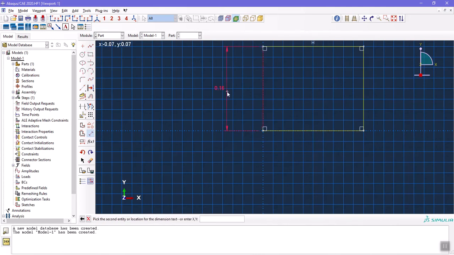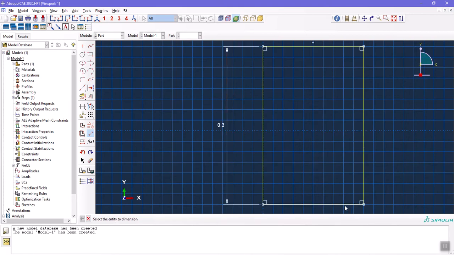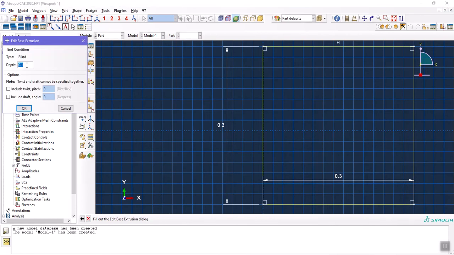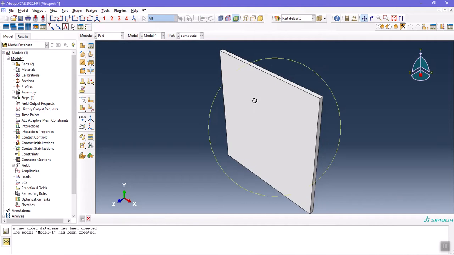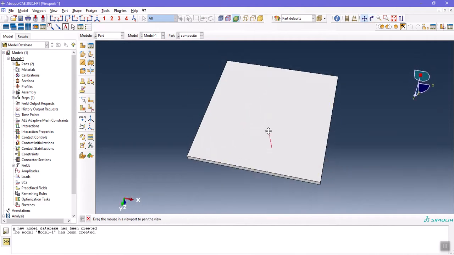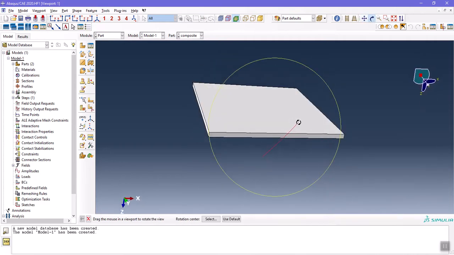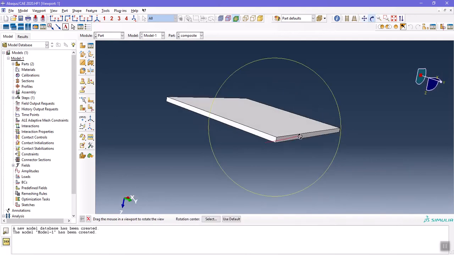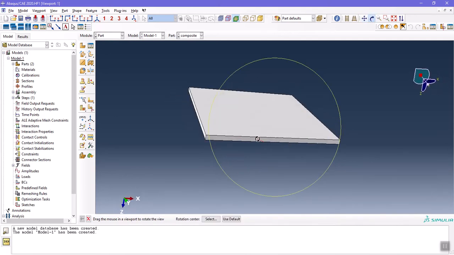So our panel is 30 centimeters by 30 centimeters, and it is 10 millimeters thick. This is our panel. So now it is a solid part. As you see, we are using a solid part.